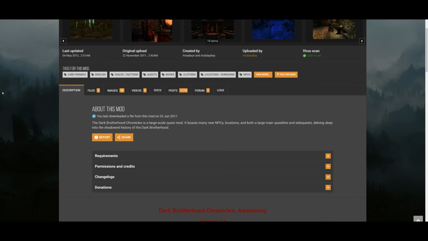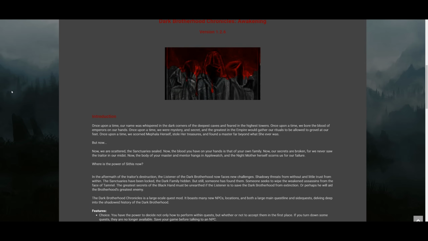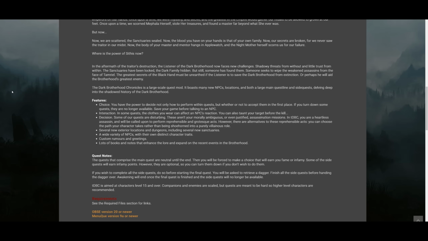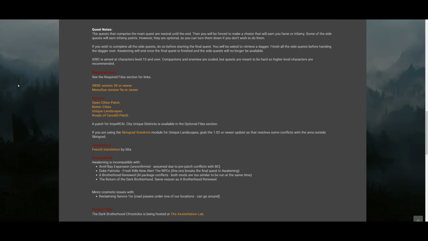Dark Brotherhood Chronicles is a must-have mod for this guild's walkthrough. It adds an all-new storyline after the vanilla Dark Brotherhood questline is complete, making you face new dangers and giving a non-linear questline to completely destroy or restore the Dark Brotherhood.